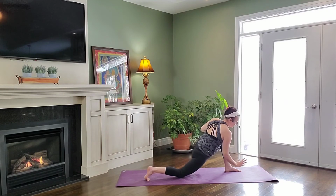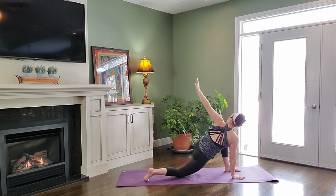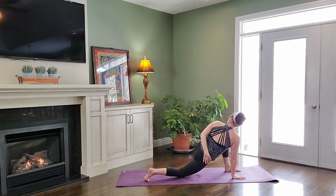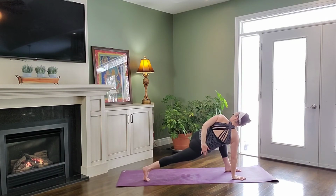Plant your left hand underneath the left shoulder. Keep that right knee hugging in. Revolve again. Inhale, right arm up. And exhale, wrap it around your low back once again. Peel the left knee off the floor. And revolve a little bit more. Keep hugging the right knee in. And this time, draw the left shoulder blade towards the right.